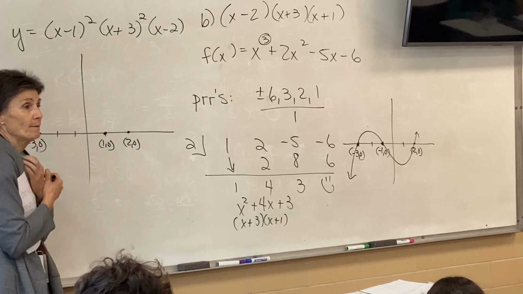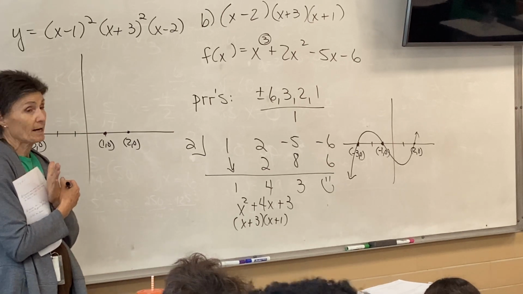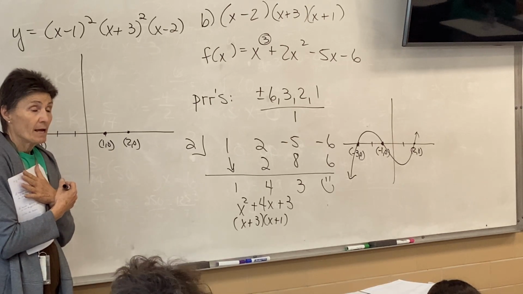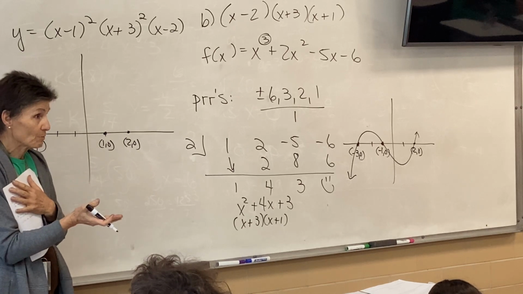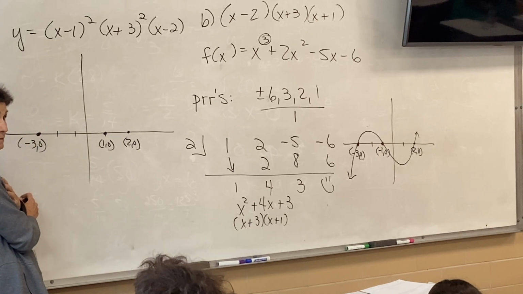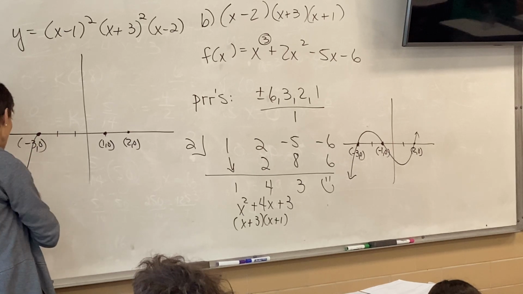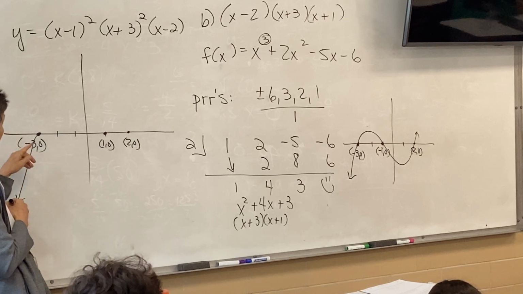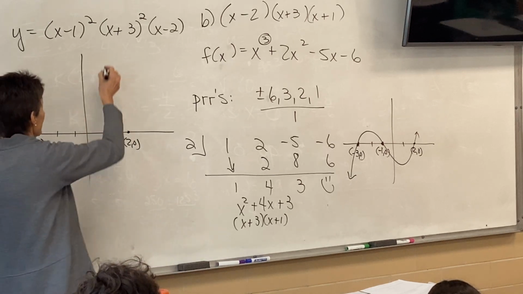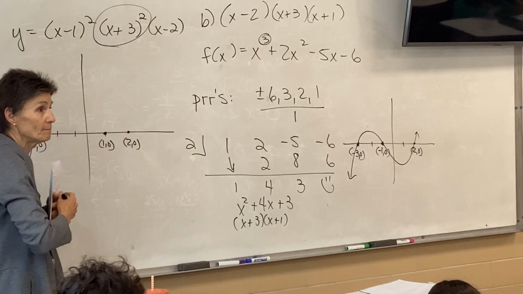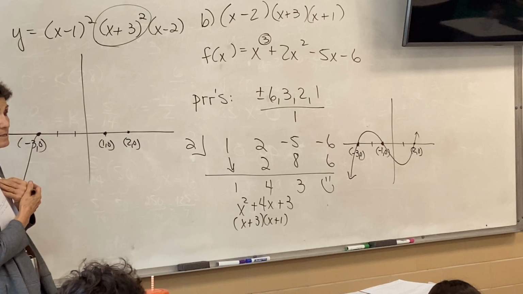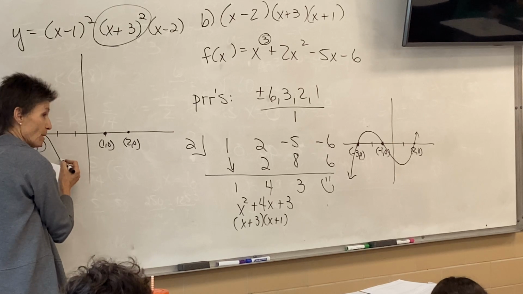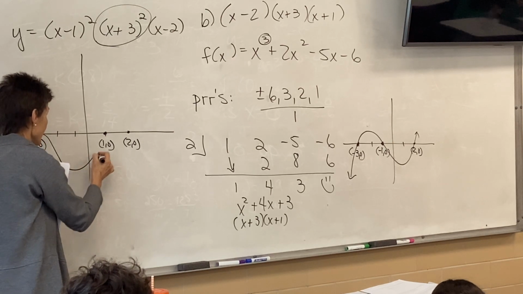All right, now what? I sketched this thing, now what? This is not a cube. It's an x to the 5th. And it's not a cube, but it's still odd, right? And so it's still gonna start down here. So this is where odd starts. So there it is, coming up to that dot, that x-intercept. That x-intercept came from this factor. Would you agree with me? Yes. That factor is squared. So you're gonna bounce off and turn around, come right back down, bounce off. Connect to the next dot.